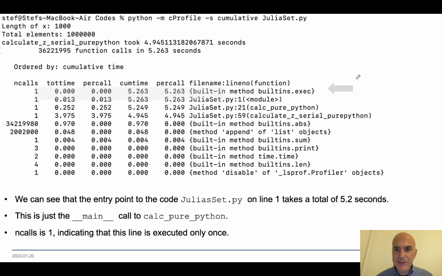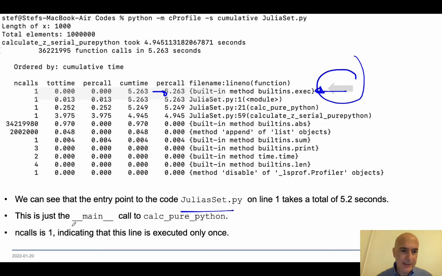Okay, so the first information that we have is that the entry point here is our main function in juliaset.py, and this is on line 1. Here we see that it is taking 5.2 seconds to run.